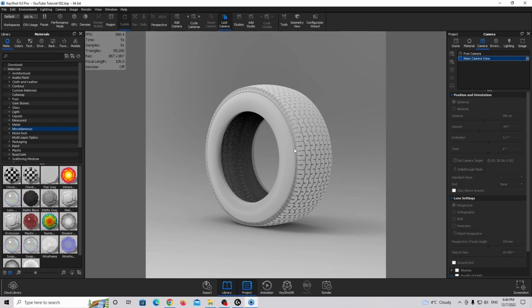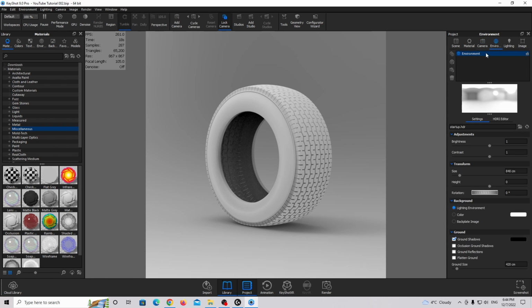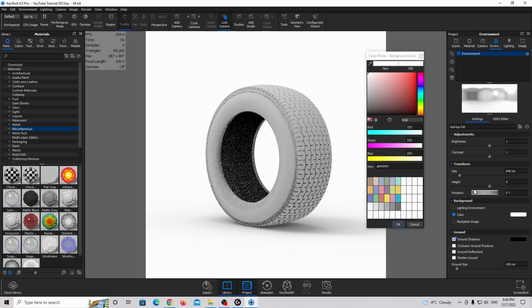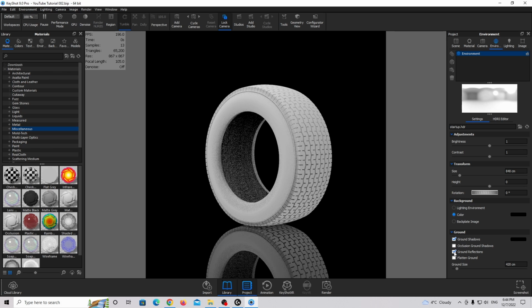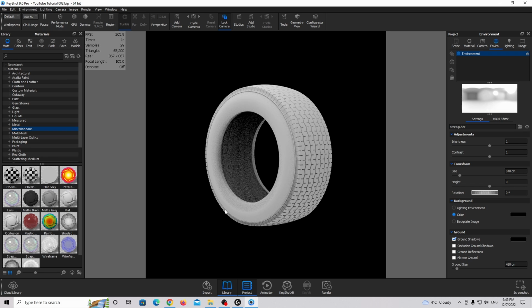Now we need to finish a couple of details. We need to create reflection on the ground, and we need to create lighting which will be coming from the floor, something like circular light. So I'm going to my environment tab. I'm going to use completely black color. And we can create the reflection with this button right here, and we also can create the ground with this button, but we are going to use a different approach because we need specific soft reflection.